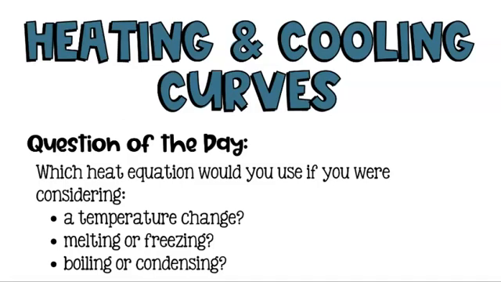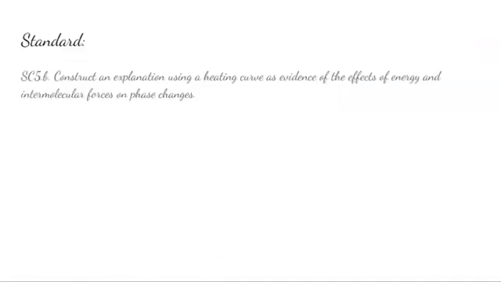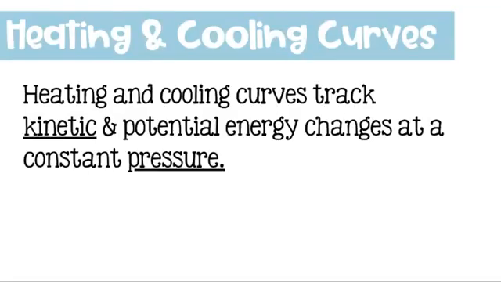Our question of the day is, which heat equation would you use if you were considering a temperature change, melting or freezing, and boiling or condensation? Our current standard is SC5B, which is to construct an explanation using a heating curve as evidence of the effects of energy and intermolecular forces on phase changes.